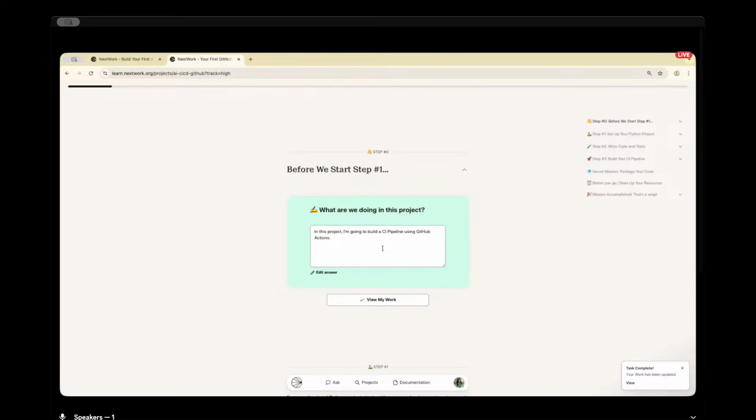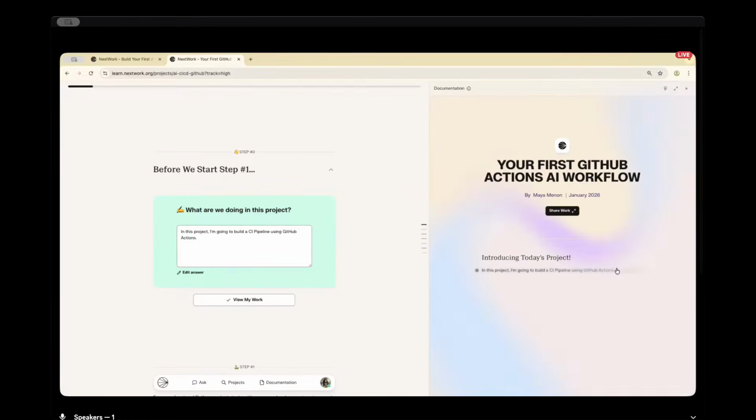I've entered this text. I might choose to come back and edit and elaborate on this after I've done the project. Wait and watch what I will build. And I can always delete this a little later.